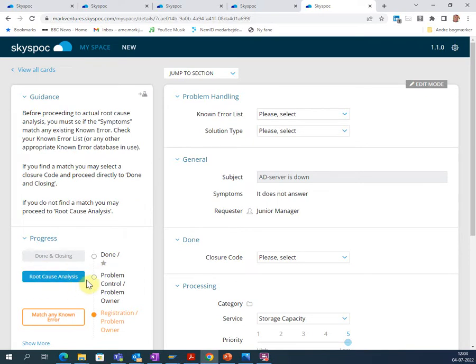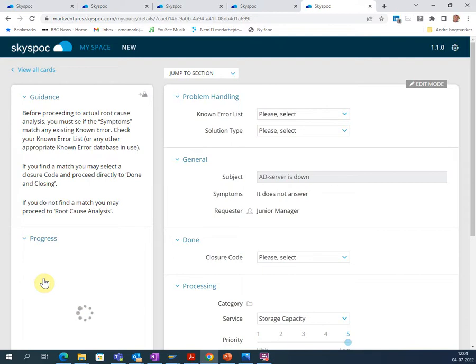That's because I have to check this particular problem up against our known error lists. Do we know this problem from previous? We have 2 examples of known errors, but if it's not any of those, we don't have to choose anything, but we have the choice. So in this example, I will just proceed to root cause analysis.